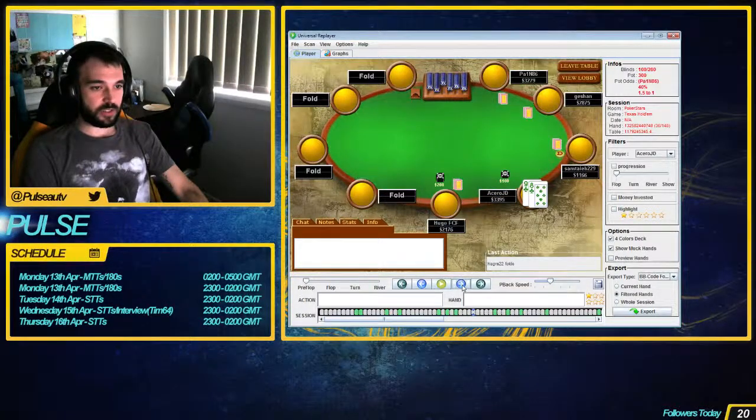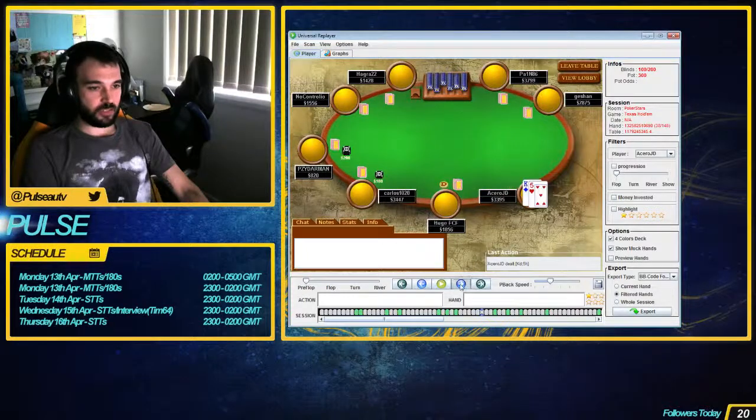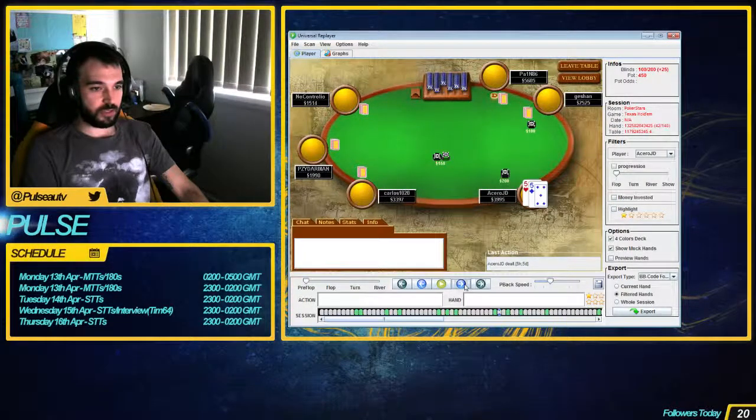I'll walk, that's good. Okay, we'll fold the suited 9-8 against the raise. Good fold. I would have liked to shove that on the button, but against the limper with the short stack, no, it's just not strong enough anymore. Fold that, fold that, fold that, fold that.